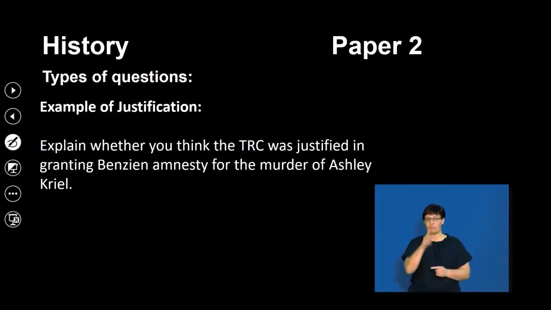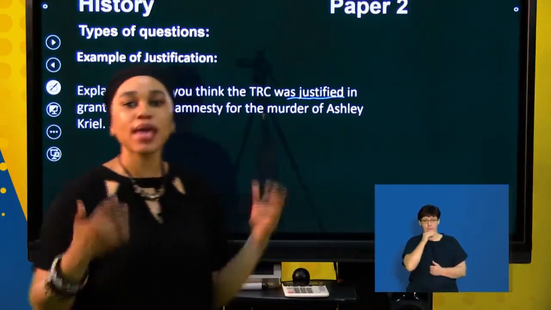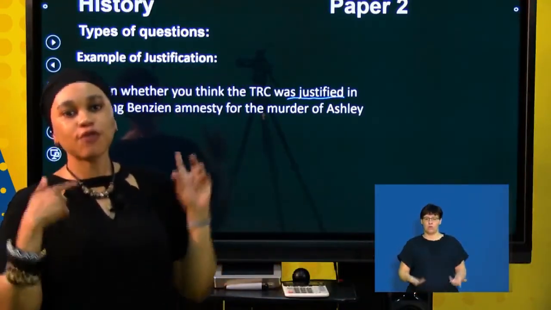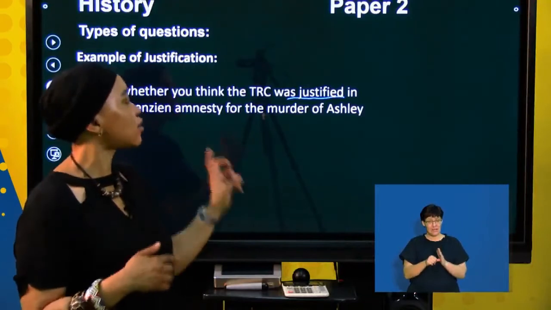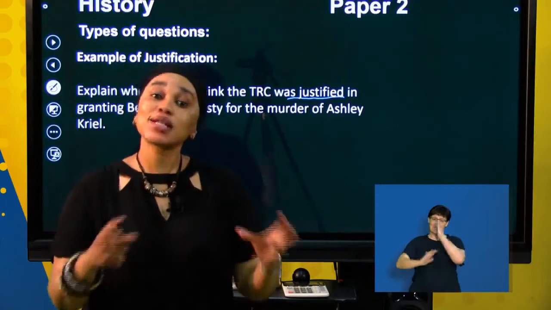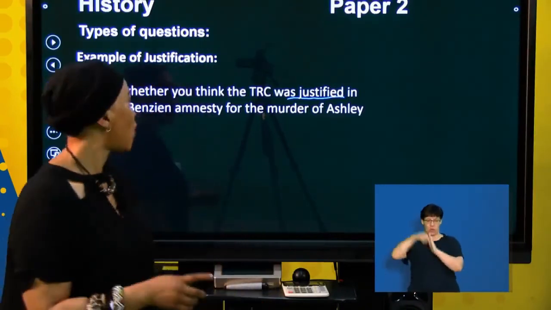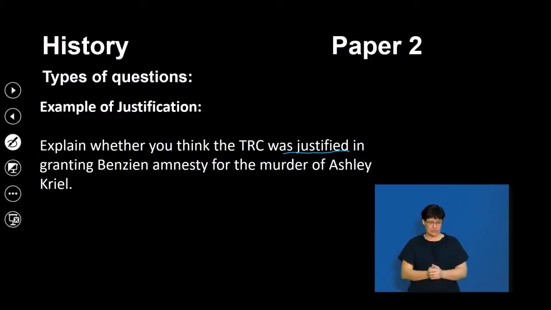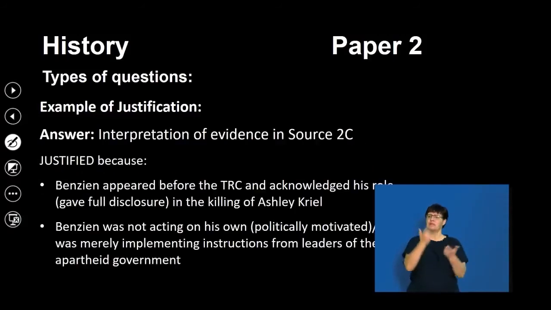So let's look at the example of justification here. Explain whether you think the TRC was justified. Now guys, if you don't know the meaning of the word justified, that means you will not be able to answer this question. It's very, very important to familiarize yourselves with the words that are used in a history exam and the historical concept, as I said before. So, explain whether you think the TRC was justified in granting Benzien amnesty for the murder of Ashley Krill.